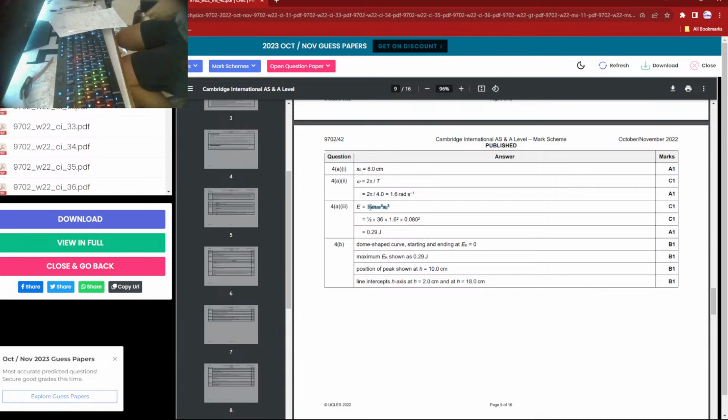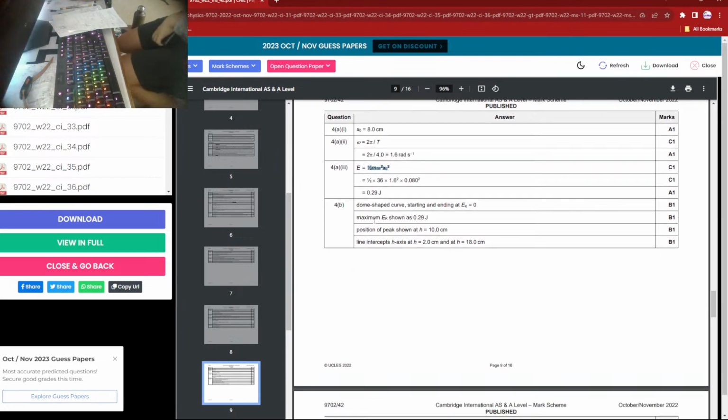So if you have max kinetic energy, you would have 0 potential energy. So the formula for the kinetic energy would be half, oh sorry, we're using potential energy for this one, so half m angular velocity x squared, which is the maximum height. If you're using the maximum height, then your normal height over here will be 0, so that's why you're just using x naught squared. Yeah, it's something like that. Maybe I've explained it wrong.